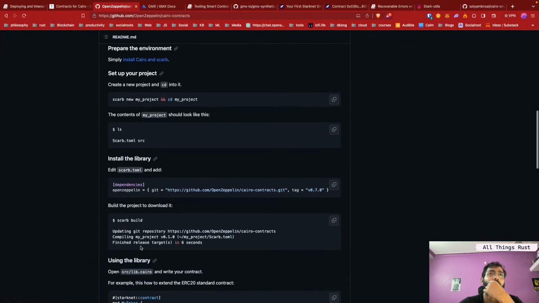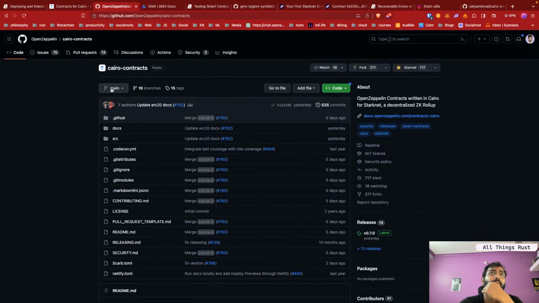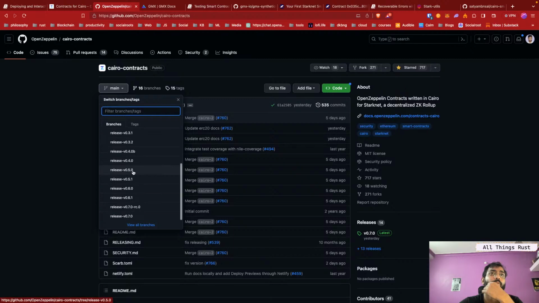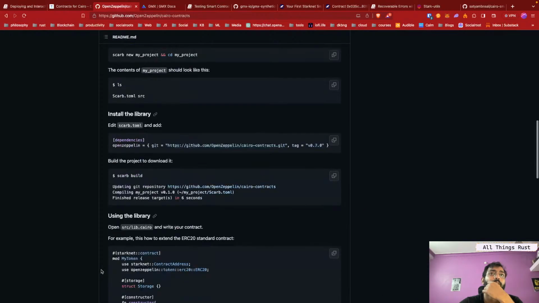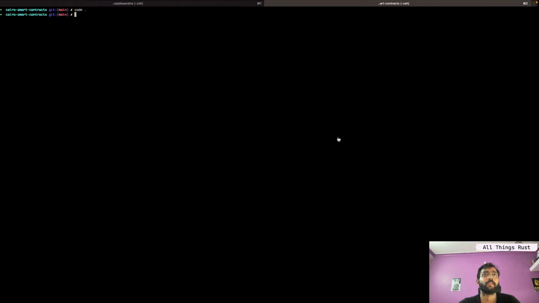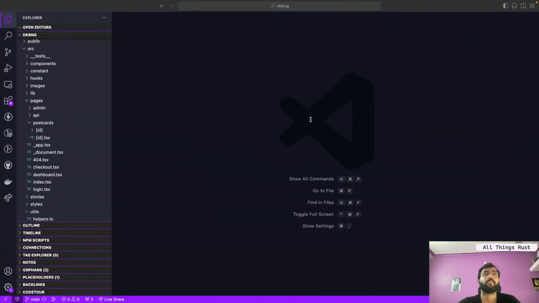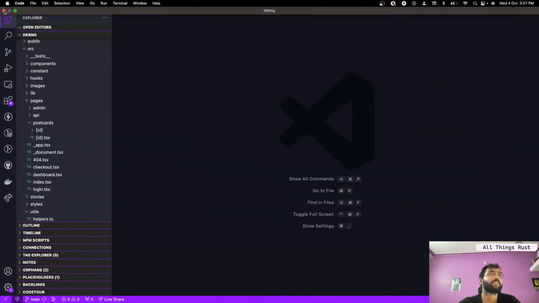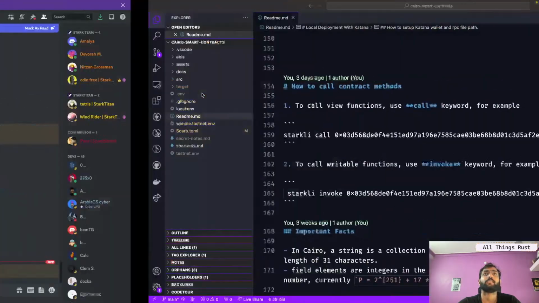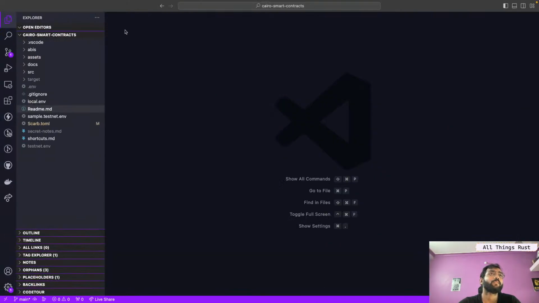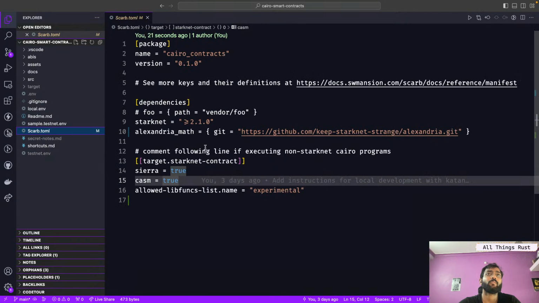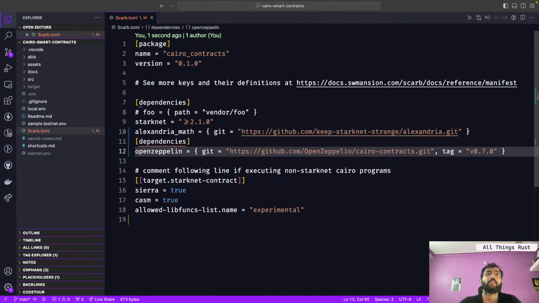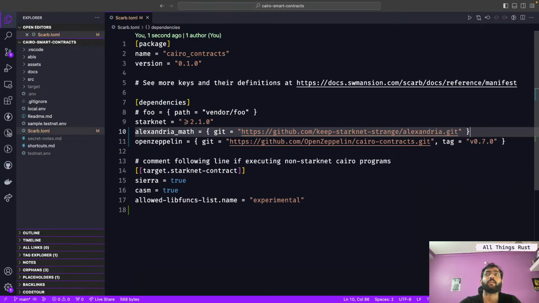First of all, to use this repository, we need to import this. So let's put this in our Scarb.toml file.